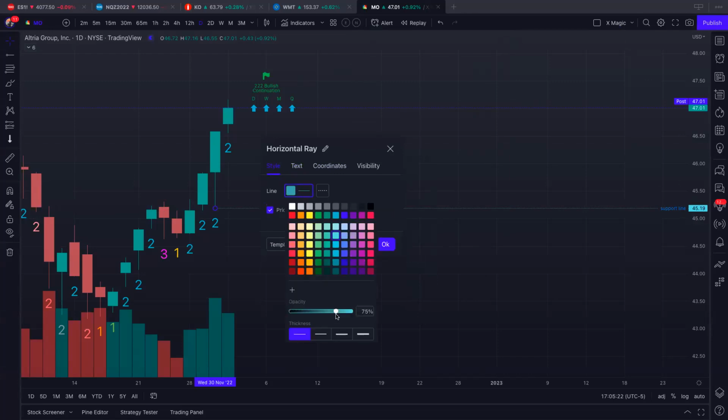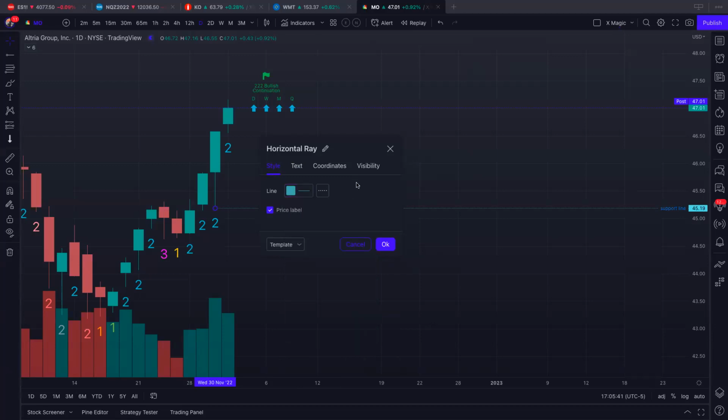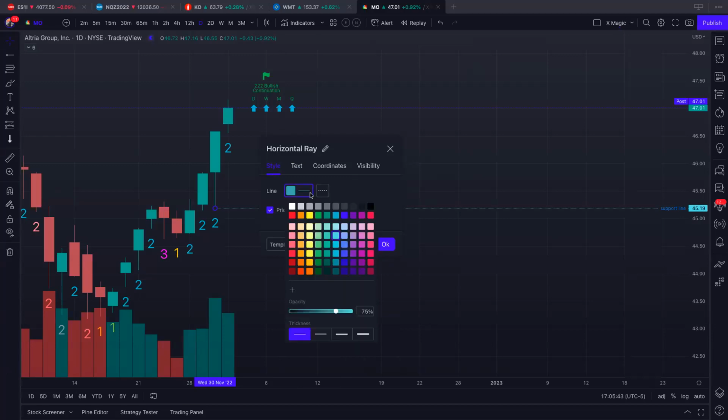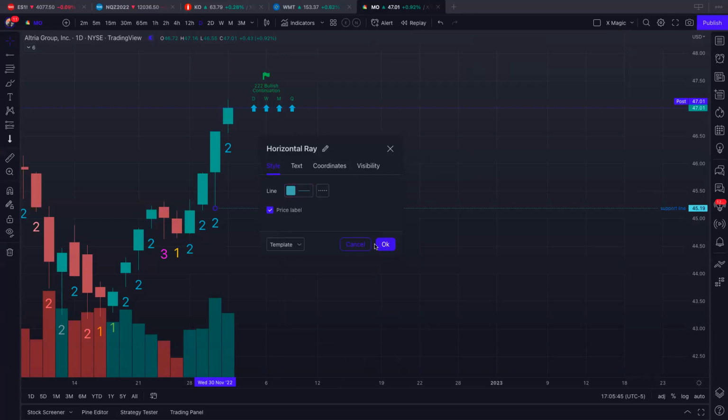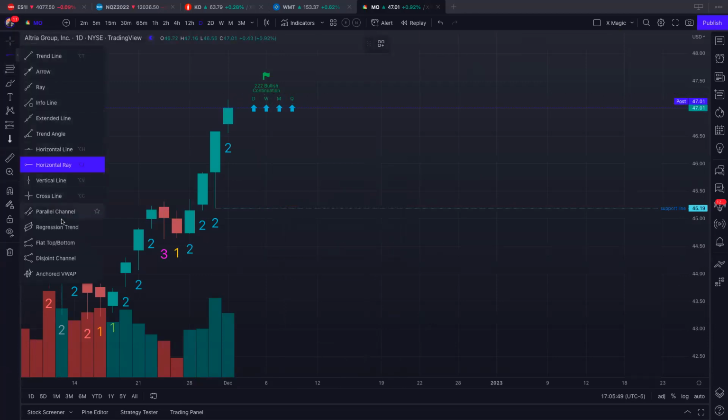The colors, you can make the opacity super solid or super bright, or super faded away with the opacity here. I personally just like 75. I don't want it to be too intrusive when I'm looking at it. And then down here, you can make the line super thick. Like I said, again, for myself, I don't like it to be too intrusive. I keep it at the lowest setting. And this is with any of the lines here in this drawing section.